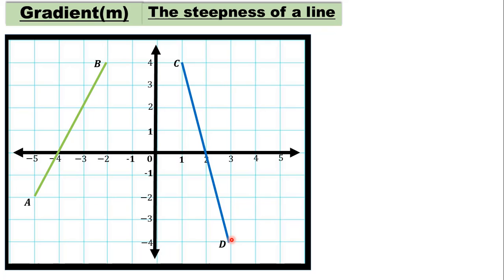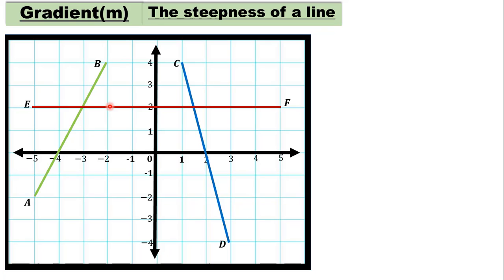Now students, let us consider another case in which the line is totally horizontal, like the line EF in your diagram. Now if we look 1 unit in x direction, there is no change of this line EF in the vertical direction. 1 unit in x and no change in y. Hence, the gradient of this line EF is equal to 0. So every line that is horizontal, it means that the steepness of this line is not there. So the gradient of this line will be considered as 0.